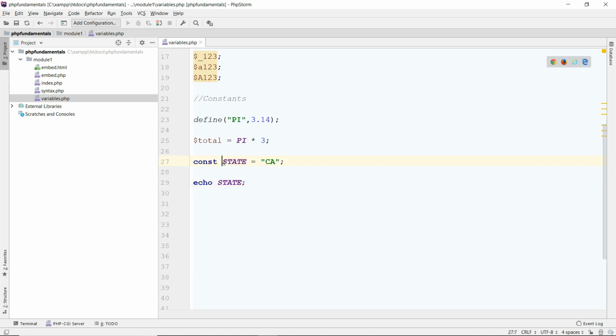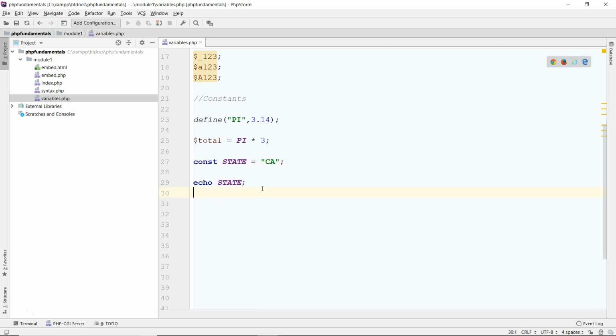Now, again, you cannot put dollar signs. If you do that, then it'll be treated as a regular variable like you do here. So you cannot use a dollar sign between that and a regular variable. This is the difference between PHP and most other languages. Like if you use Java or JavaScript, it doesn't care, right? But PHP does care. So make sure you don't put a dollar sign in front.